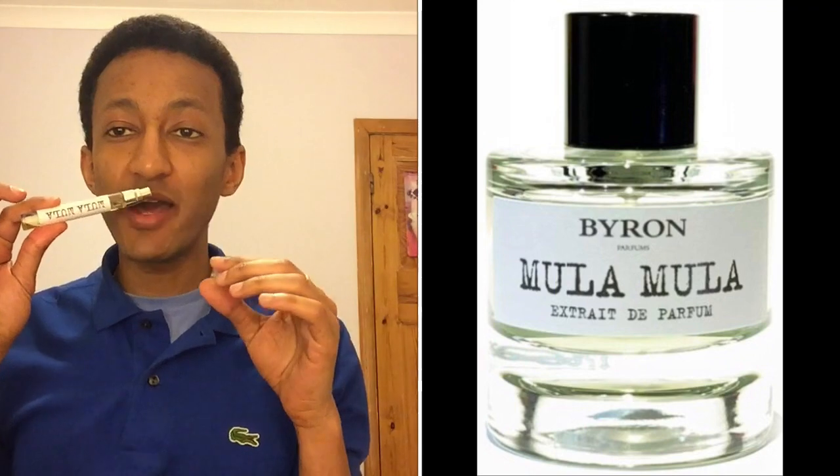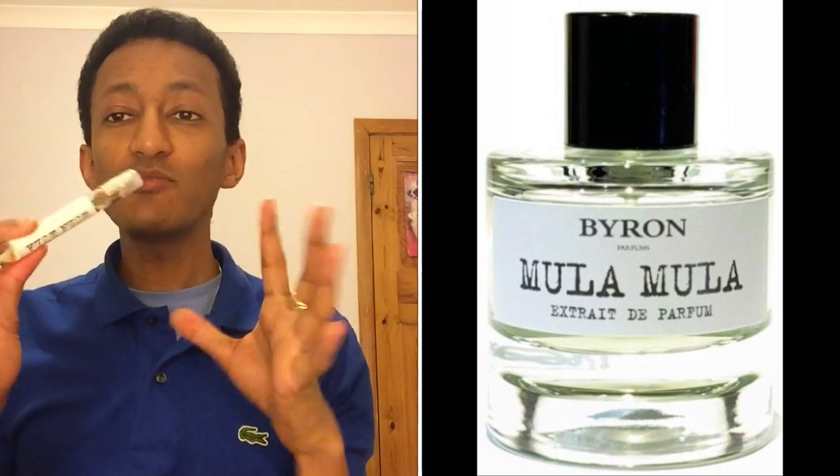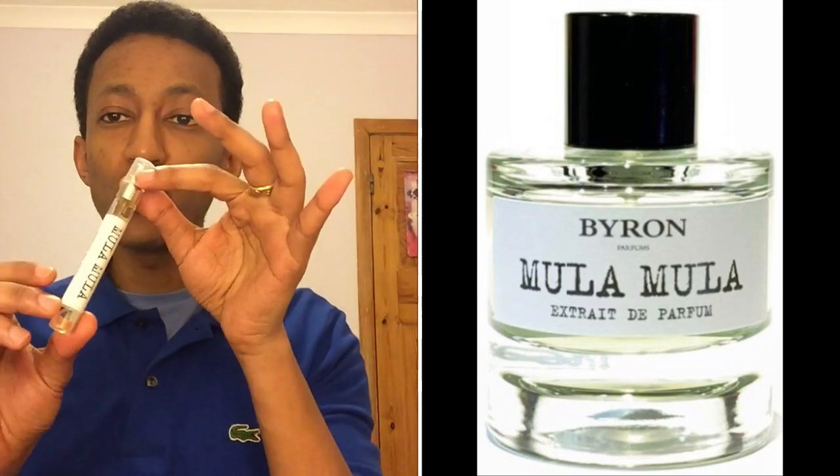The next fragrance I wanted to talk about is another one which I think is quite a modern, classic, very fresh and easy to wear oud fragrance. Now, this is more of a fruity oud. It's called Mula. It's one which is actually very, very long lasting. I was surprised at how long this lasted on my skin. So this is more of a fruity vibe. It's got some lovely red fruits. It's got peach, it's got vanilla, it's got oud, patchouli, and musk.